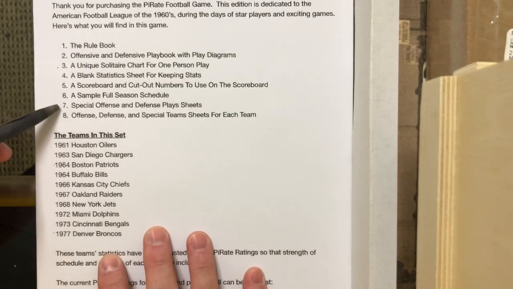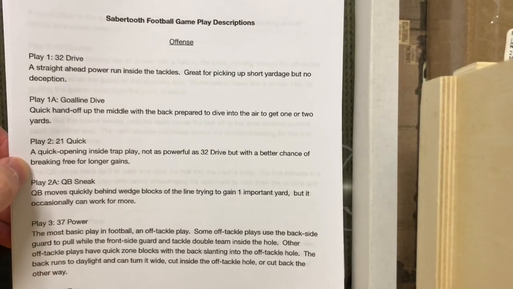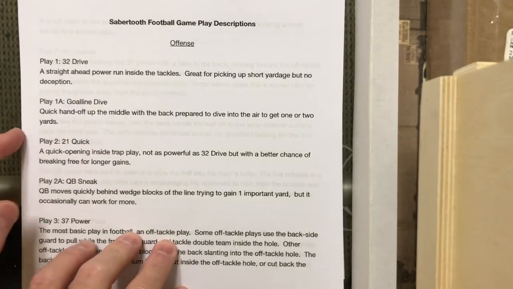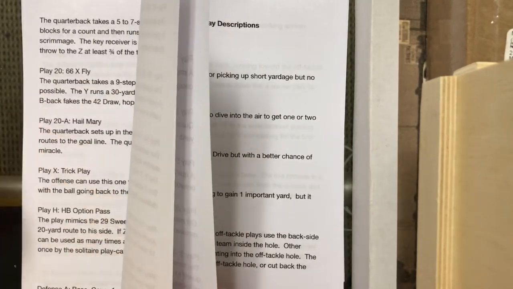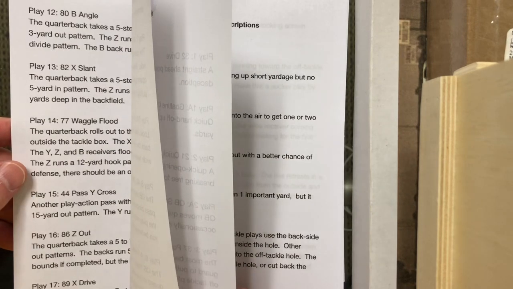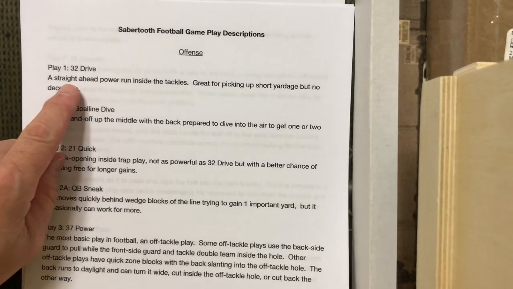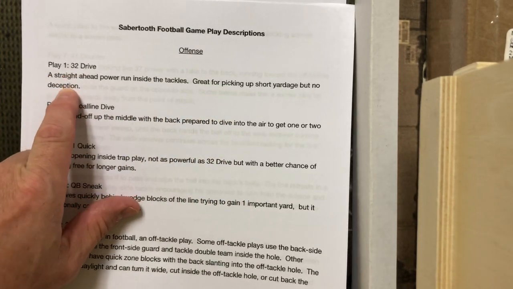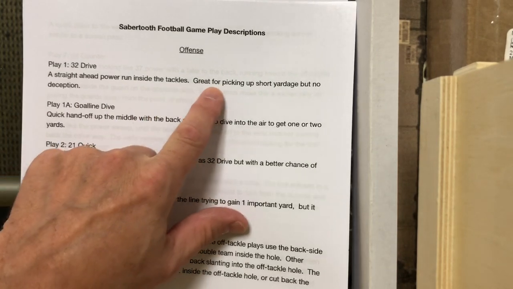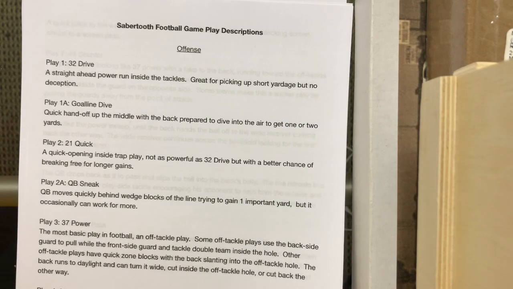Now let's talk about your offensive and defensive play sheets. What you're given is a listing, a written description of what each play does on offense and defense. There are 19 offensive plays here, and you get a description of what the play does. So in other words, play 1, 32 dive, a straight-ahead power run inside the tackles, great for picking up short yardage, but no deception. All right, and you say to yourself, all right, but what does that look like?